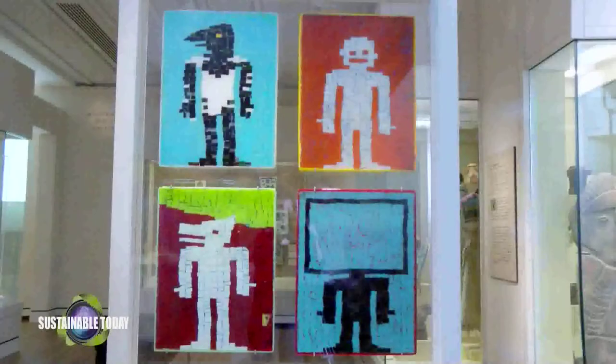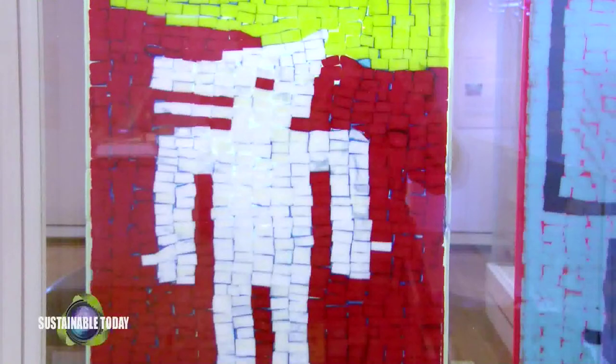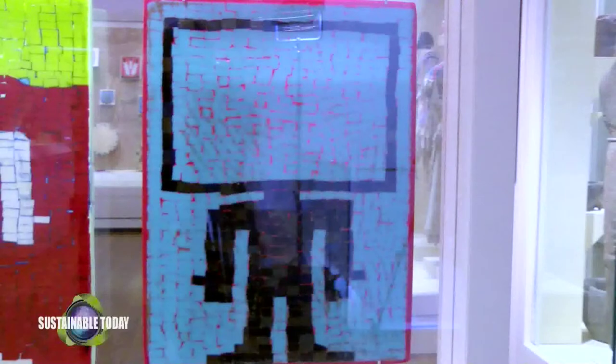The Joe Feddersen piece is called 'Roll Call,' and it is a set of fused glass panels which represent the folks who would show up at a roll call today in the Columbia Plateau — a different cast of characters than it might have been 150 years ago. The four that I chose from the series all represent a trickster or a tricky conveyor of information. On the bottom left, we've got the white wolf, or the wolf in sheep's clothing. The flat screen — the TV — and the way that the media brings us false truths, as does the magpie.